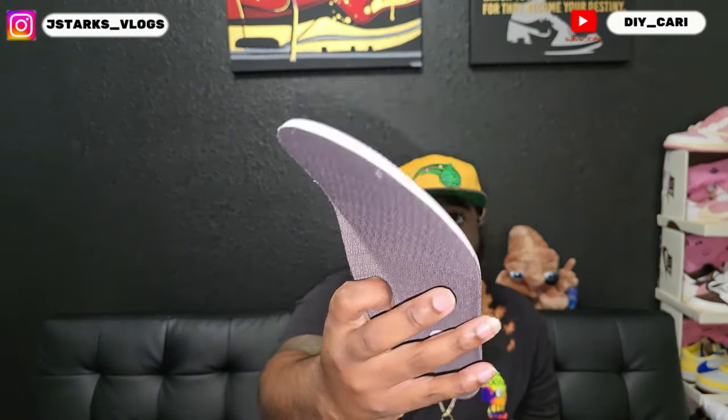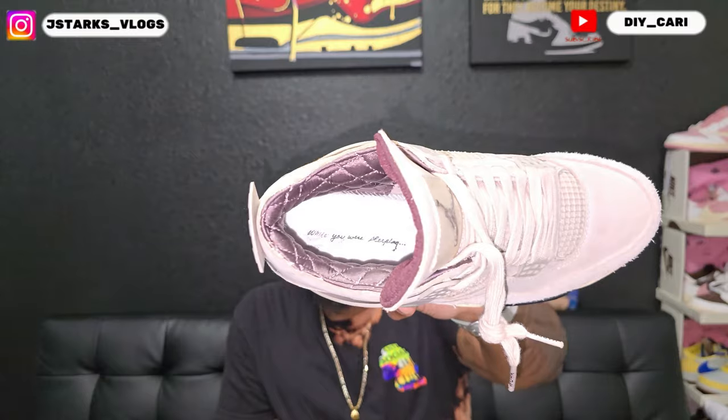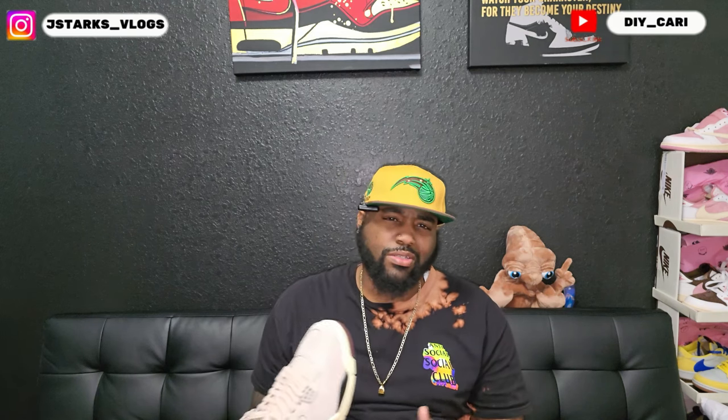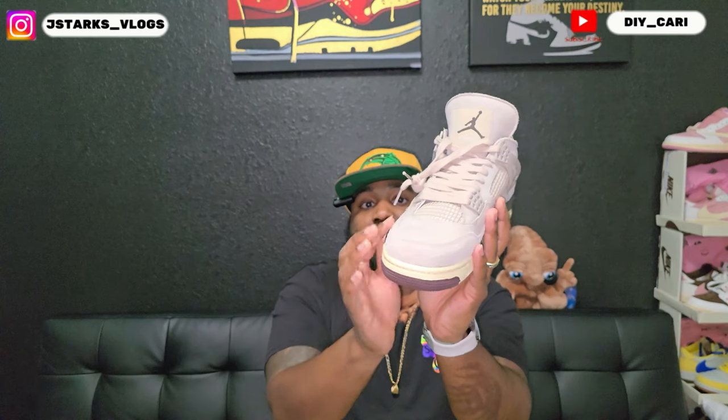This is Dream Cell, by the way - you can get the best insole you can have in any shoe. What I want y'all to see is actually under there. While You Were Sleeping - this is part of that collaboration of six shoes I believe. You got the Fours, you got the Threes that came out earlier, you got the Jordan 39s I believe, a pair of Forces, and Converse. I think that's a lot of shoes. The only ones I really care about are this one, the Threes, and probably the Forces. Other than that you can keep the Jordan 39s.